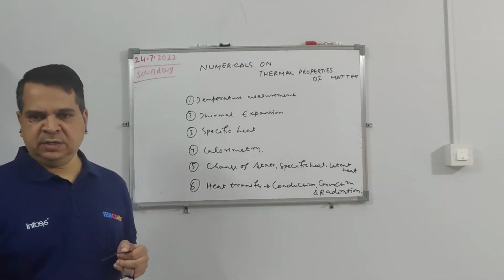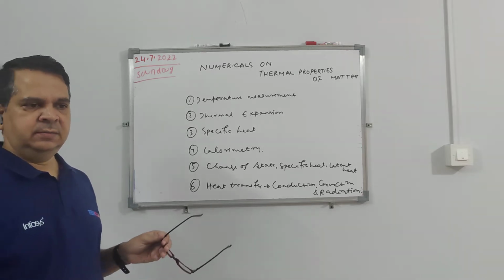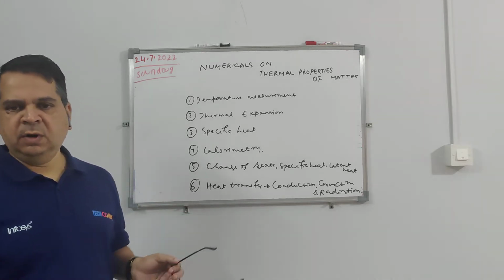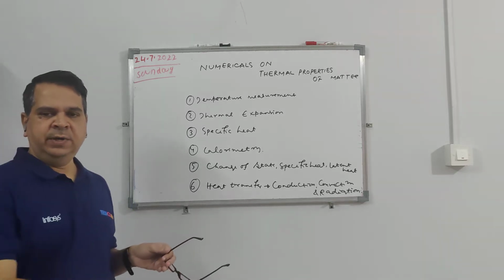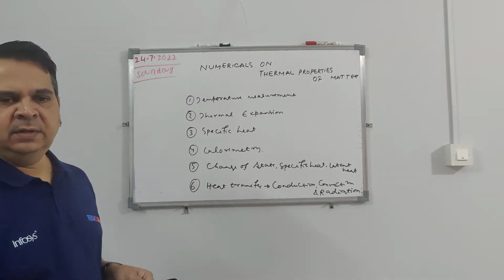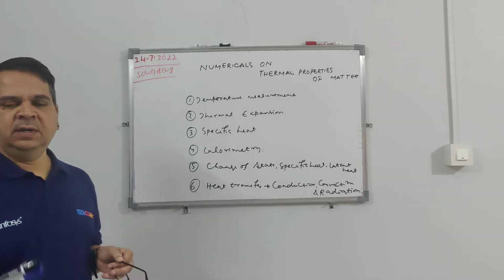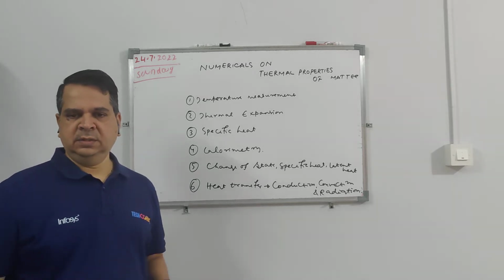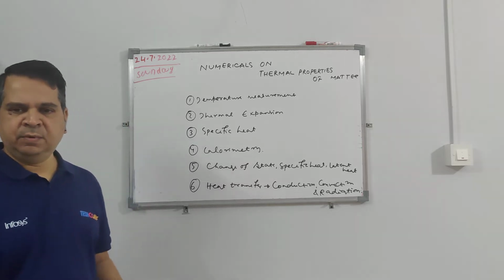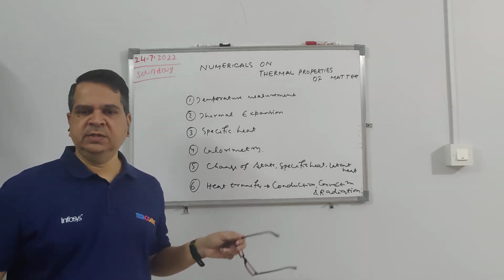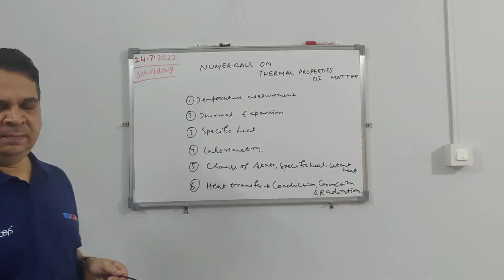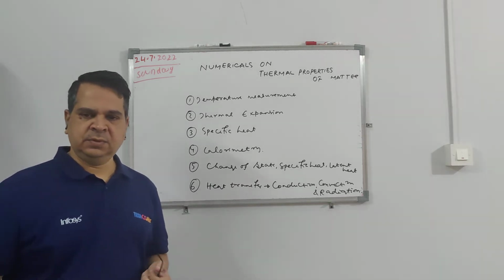Suppose you are sending pressurized fluid. When you are pumping some hot fluid, the mode of transfer of heat from that hot fluid to the surrounding will be called forced convection. Even your blood circulation: your heart is a pump, and pressurized blood is being circulated throughout your circulatory system. That is also an example of forced convection.